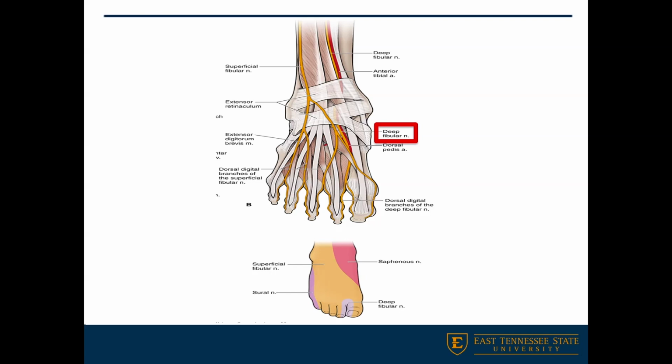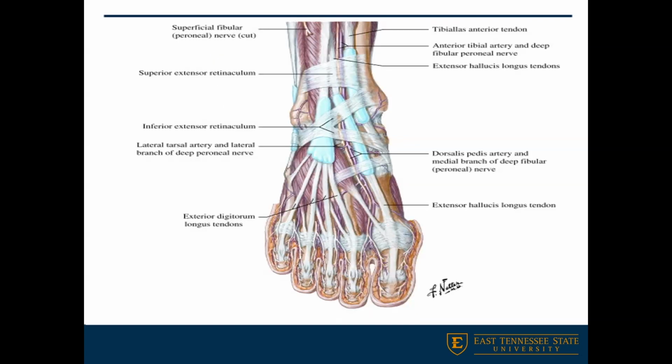Now, the medial and lateral dorsal cutaneous branches of the superficial fibular nerve provide sensation to the remainder of the dorsum of the foot, as you can see represented in this image. And there's more details on this relationship in the handout. Again, pay attention to the cutaneous sensation here, right in the web space between the big toe and the second toe. And the superficial fibular nerve providing that remainder of the dorsum of the foot. Alright, moving on to the vascular supply.